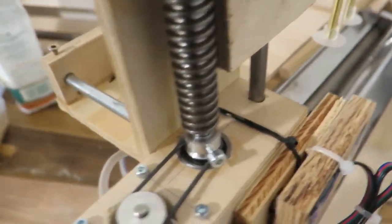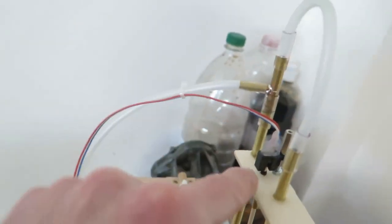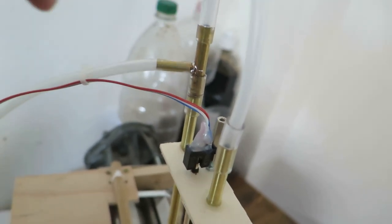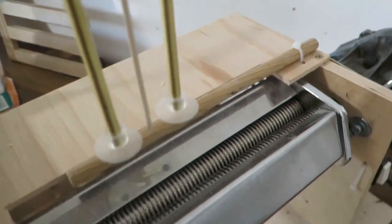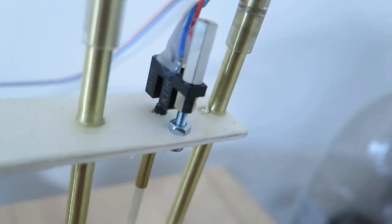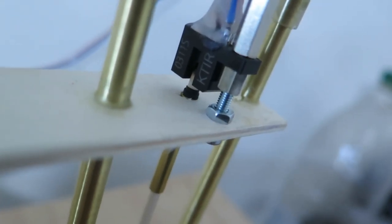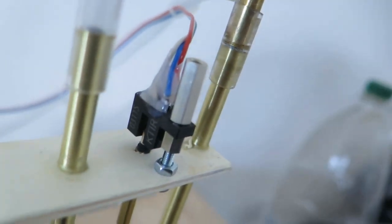So this is then going through this thing, and there is a T element, and this is connected to both brass tubes with suction cups. Now there is also this sensor for a height. There is this wooden rod that is basically free floating here, just as one stop, and this is fairly precise for what I need.